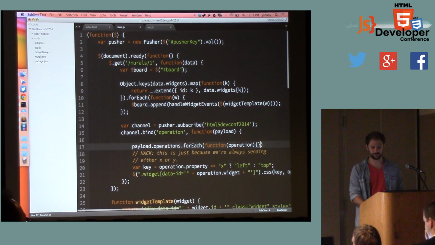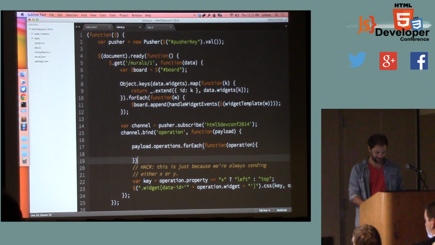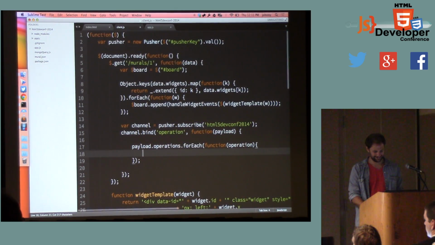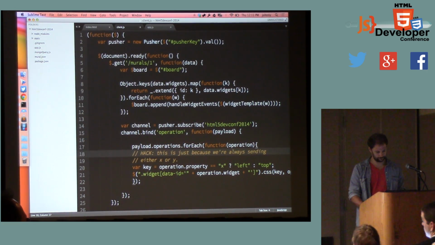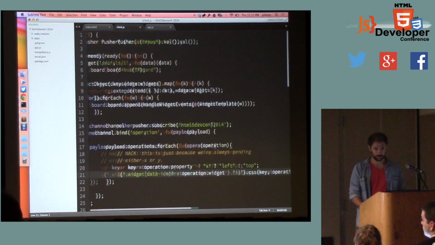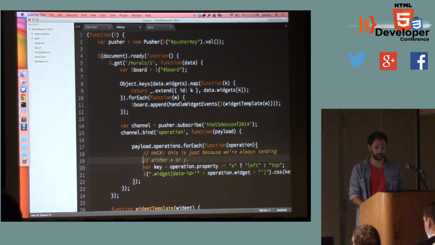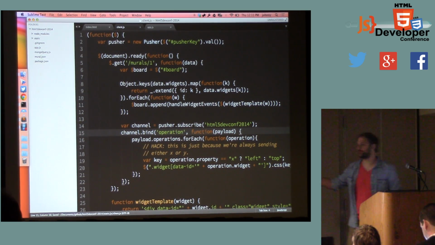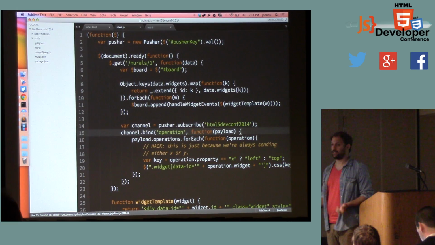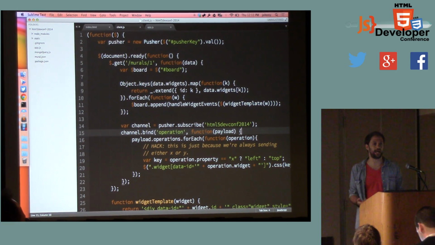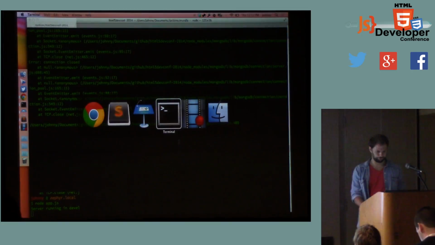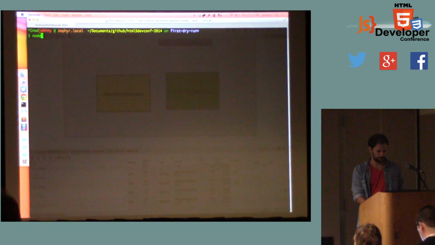That's why I use snippets a lot, because it's really hard to type and talk at the same time. Okay, so what it does here is grab each one of these operations and apply it the same way it was doing before, but now we send batches. So let me restart the server.